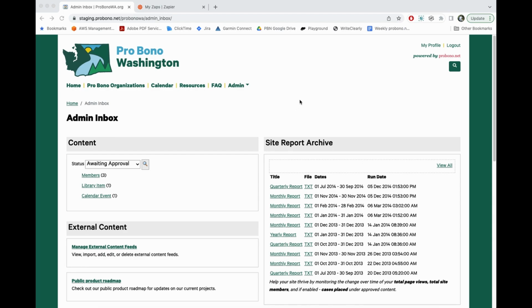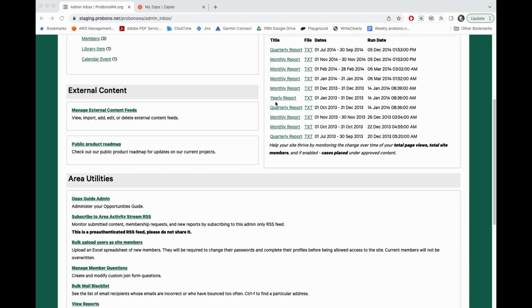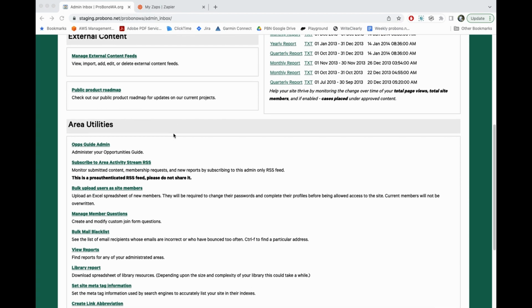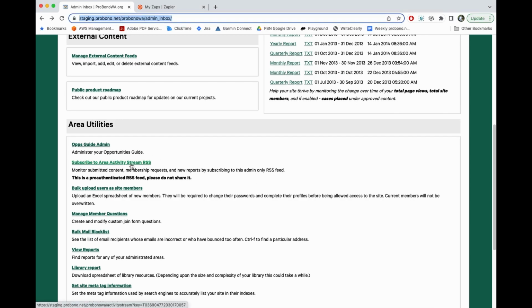So you can see now on my screen that I'm looking at the admin inbox of a site on our staging server. This isn't a site that's on production, but it looks very similar to all the admin inboxes across all of the PBN sites. So I'm going to scroll down here to Area Utilities, and I'm going to go here to Subscribe to Area Activity Stream RSS.